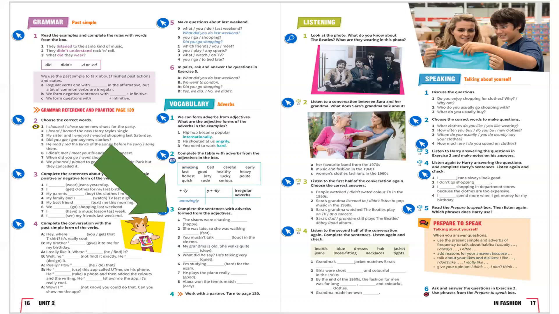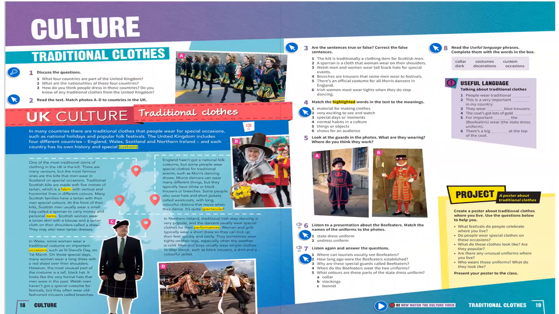So you have your answers: number one happily, number two fast, number three loudly, number four slowly, number five quietly, number six hard, number seven well, number eight easily. Please double-check your answers. Page 17 requires a listening track so we're going to skip it. The five speaking exercises on page 17 are general and about you as individuals, so we can skip them too. Let's move on to page 18.